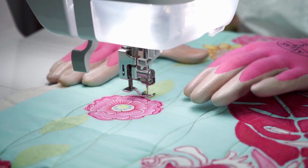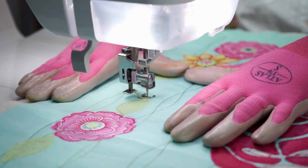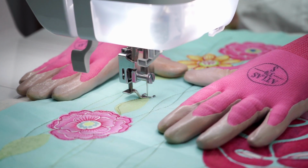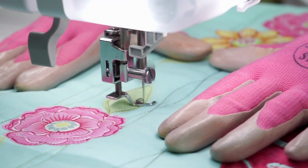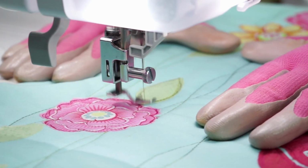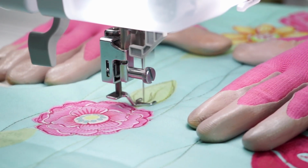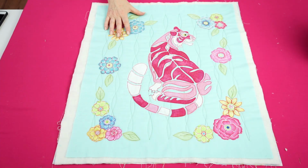And this is how I sew the leaves. So here's my finished piece.